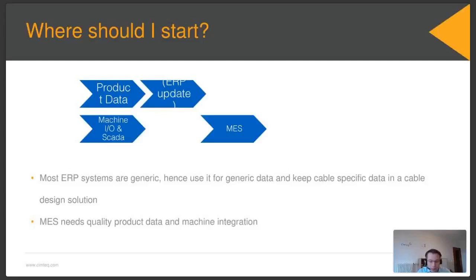Ideally one that understands cable, that understands lengths and drums and changing lengths and cuts and twist loss and all those things. In any case, the MES system will need access to high quality data on the product side or on the machine side. Without it, it's not very valuable and very expensive. So we don't see the biggest value. You really get your quality data results, your control of your process if you have the data available. So as I said before, start at the beginning, data is being created on the machine level and on the design level, and then MES takes this data to process it.